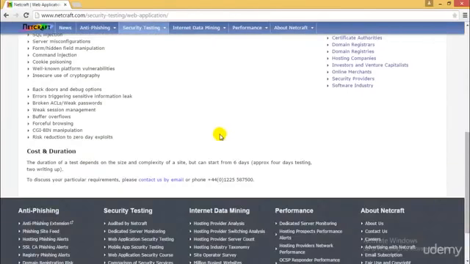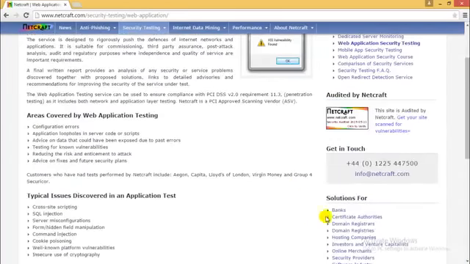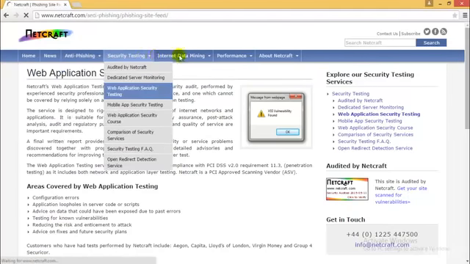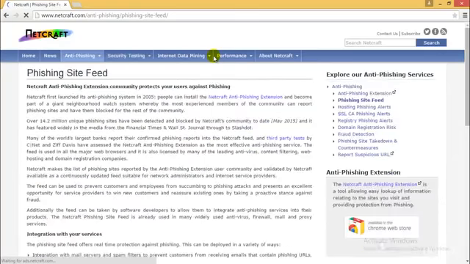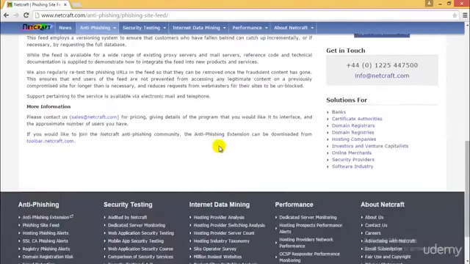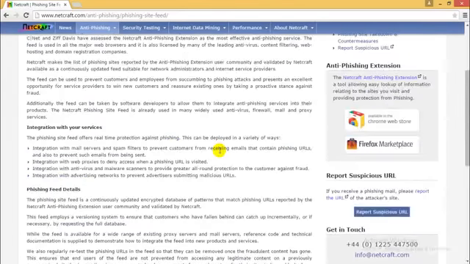As you can see, you need to go ahead and buy these from them. That is what a normal company does. But attackers normally don't use these things. They normally download it from somewhere else, or they start phishing. As you can see, we have loads of things over here which you can gather information about, such as anti-phishing links.